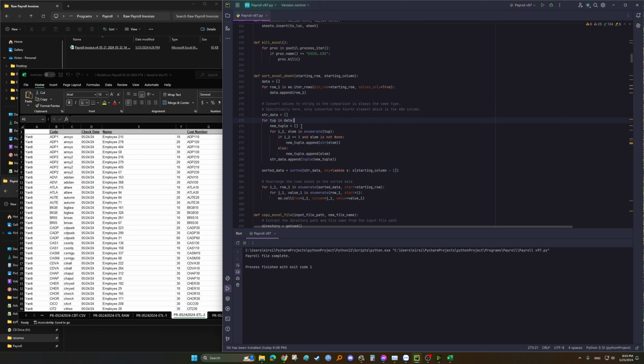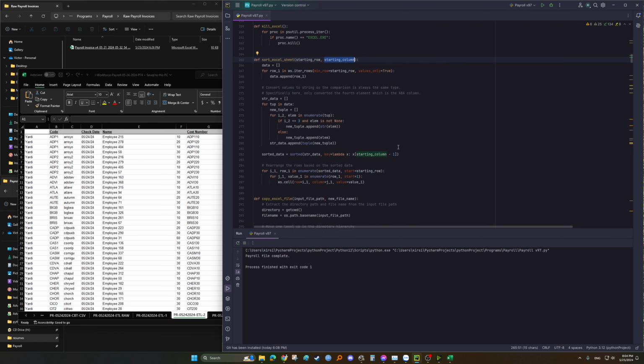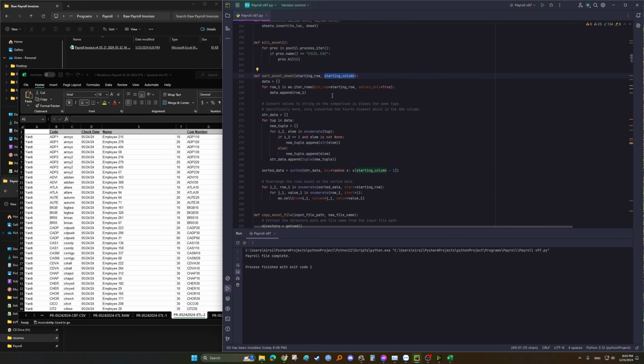But this is what it does to sort it. Basically, the input arguments are the starting row, what row I want to start sorting from, and the starting column, and it looks like it sorts by a certain criteria, just the ABA column.